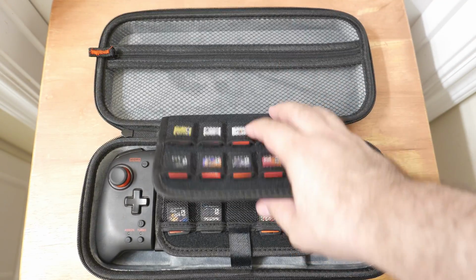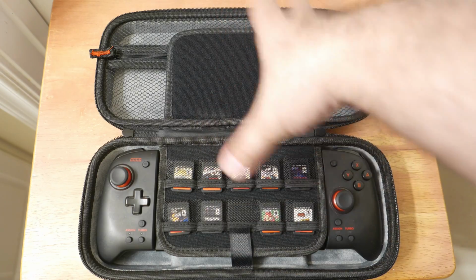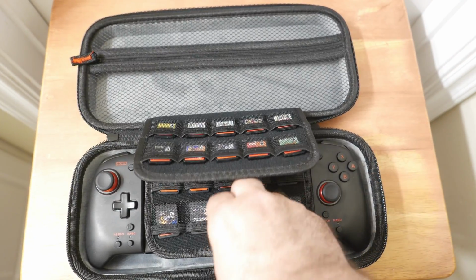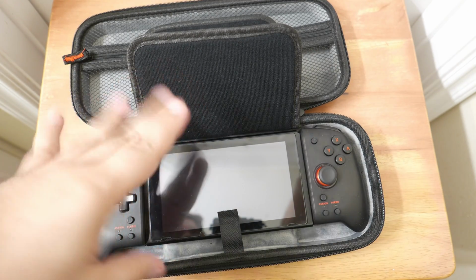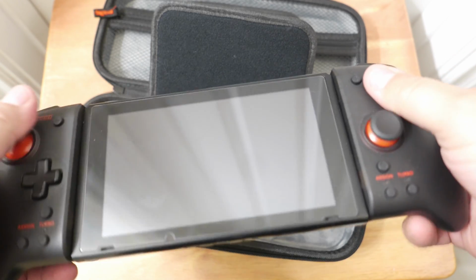They could totally expand this and make it fit 30. I mean, this thing fits 20 or 19. It could fit 30 or 29. I mean, they have the space. The good thing about it too is that this is going to be good for you, if you're one of those people who does use the Hori Split Pad Pro, and I do. I like this thing a lot.